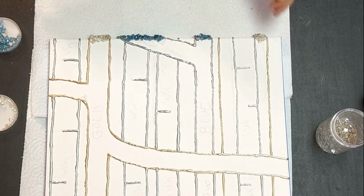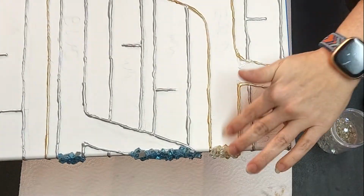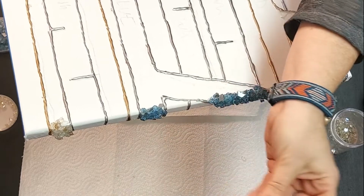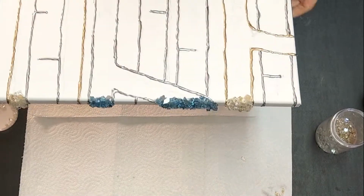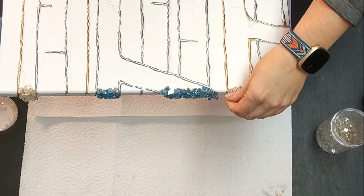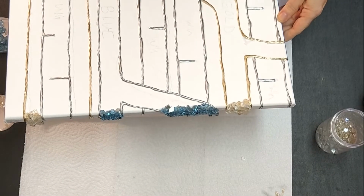I don't know if you can tell from the camera angle, so I'll see if I can show you, but these look pretty gigantic sticking up and over the edge here, and they stick up pretty high. That is because honestly, if I was doing this design for real, I would do it on a much larger piece, and that wouldn't look all that huge. Now, because it's on a smaller piece, this is going to look like, whoa, those really stick out past the edge, and they do. And I've already talked to the person that's going to be purchasing the final product, and she knows that.